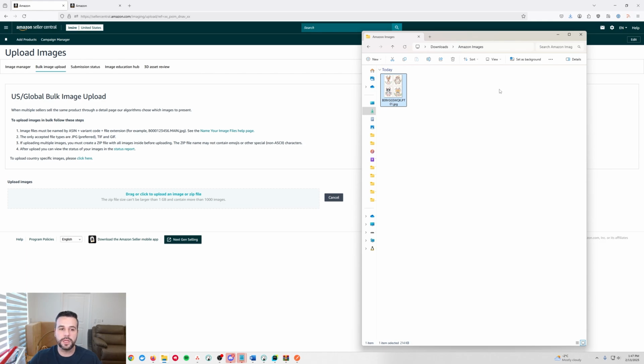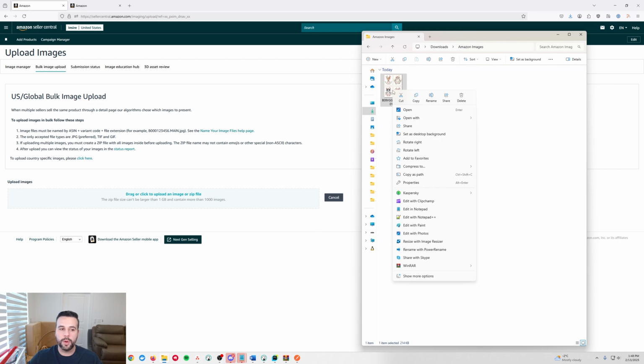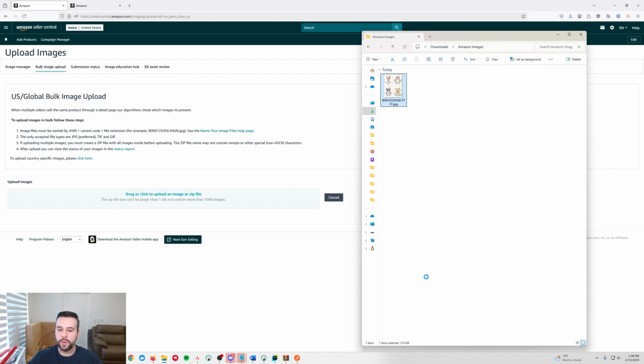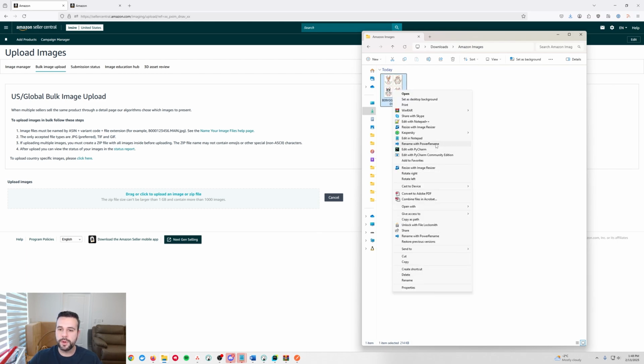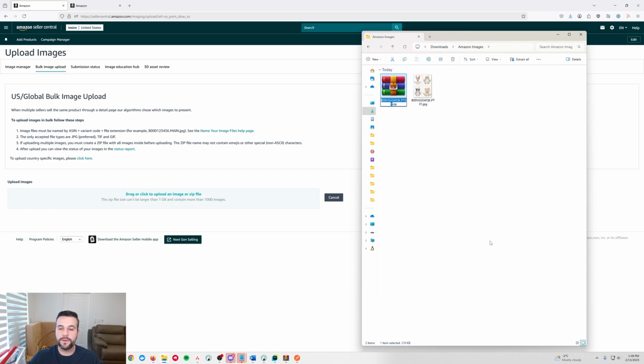You then have to turn it into a zip file in order to upload it. So all you do is select all the images. Just pretend there's all the images here. Right click it. I'm on Windows 11, but I'm going to click show more options so it applies to everybody. And then what you want to do is with all the images selected, scroll down to or select send to compressed zipped folder and name it whatever you want. I'm just going to leave it as default.